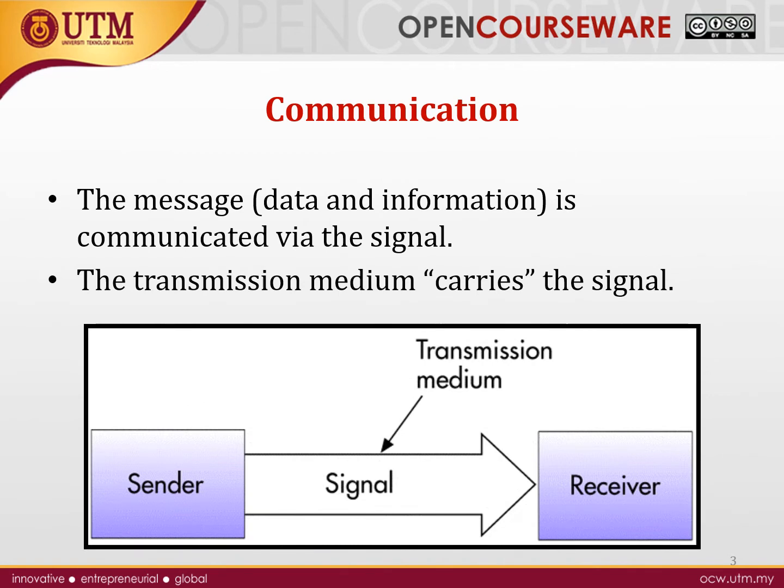From this figure, we can understand more about the communication process. It has a sender and a receiver, and then the signal, which is usually carried by the transmission medium. In the next slide, we will learn about the transmission medium and how it carries the signal along the way.